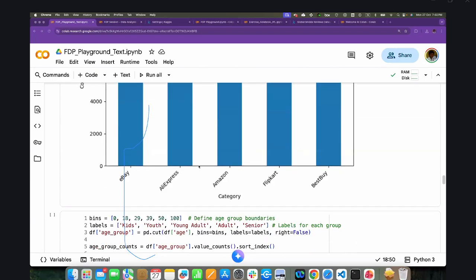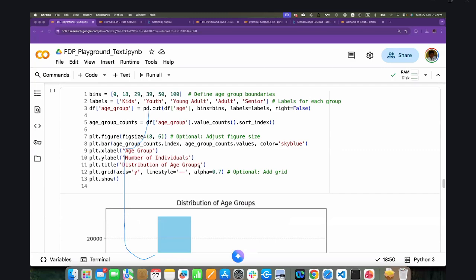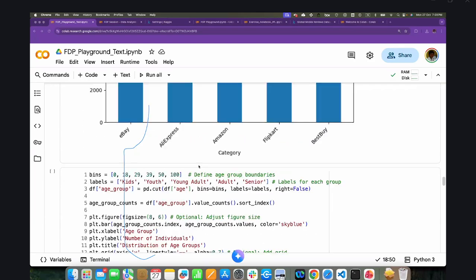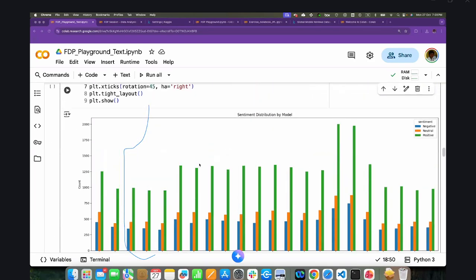Okay, I'm just scrolling through because we have less time now. Whatever we have done here are all called categorical variables. I hope you understand categorical versus numerical variables.